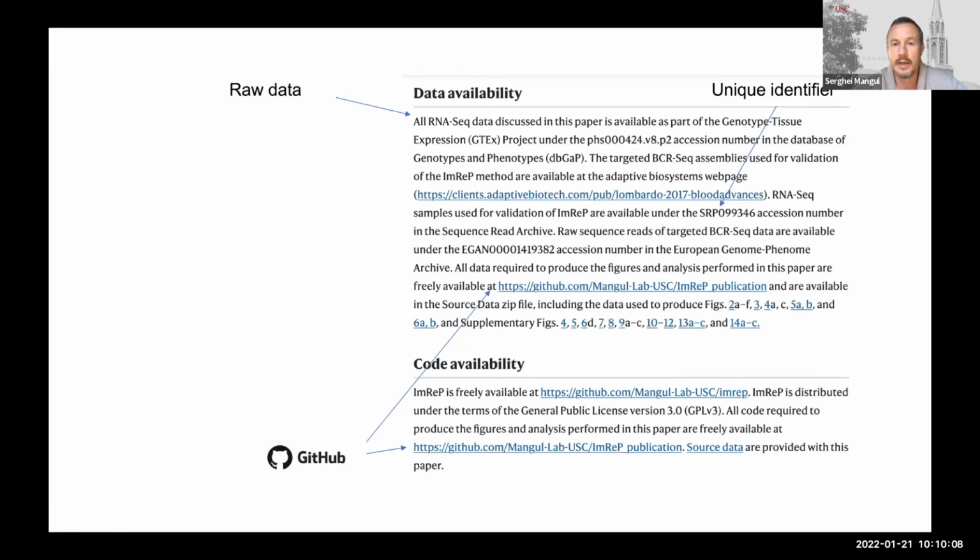But we also describe that all the data required to produce the figures and analysis performed in this paper is freely available on GitHub. That's why we covered GitHub. It's important to be able to create a GitHub and share your results in this format, so you can claim that for every figure in this paper, people can go back to my GitHub and reproduce each of them. That's your ultimate goal.